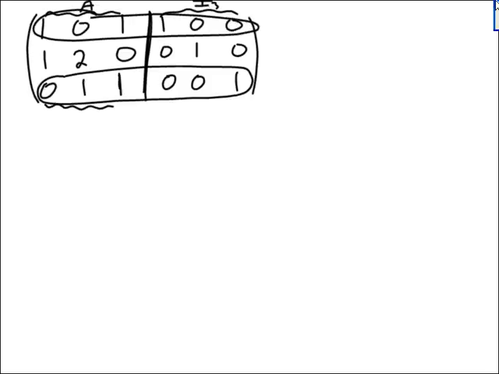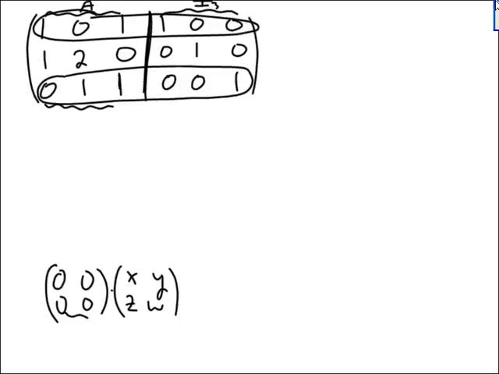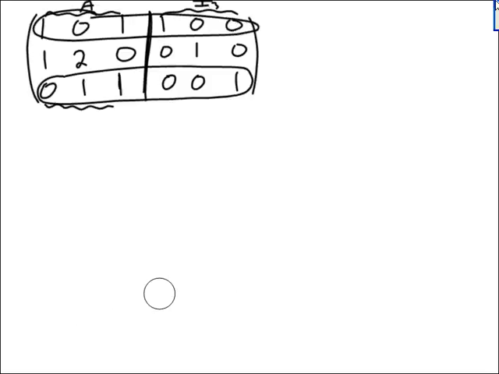The inverse only exists... not every matrix has an inverse. For example, there's nothing that you can possibly multiply this by. There's absolutely nothing you can multiply this matrix by to get identity. In fact, you'll always get the zero matrix. So not every matrix has an inverse, but for right now, all our matrices are going to have an inverse. And if it's going to have an inverse, it's going to be row equivalent to the identity matrix.